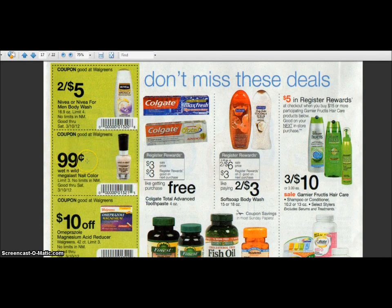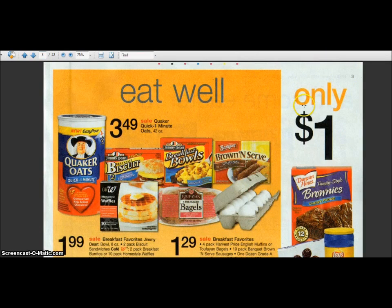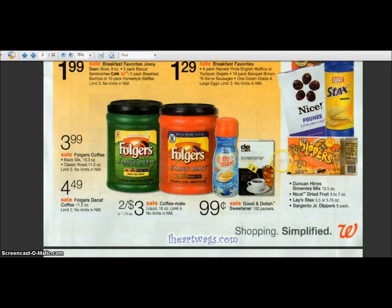Now, if my favorite manager is not working tomorrow, I'll just go in. I'm going to get one of them Duncan Hines brownie mixes, and I will get that as my $1 item. So, you can get just anything over $1. Like I said, if you want to go for a buck and a half, $2, $3, it really don't matter, because we got to spend that $6 total. So I hope that makes sense. But remember, if you only buy something that is 99 cents, we got to kick it up over that $1 mark.